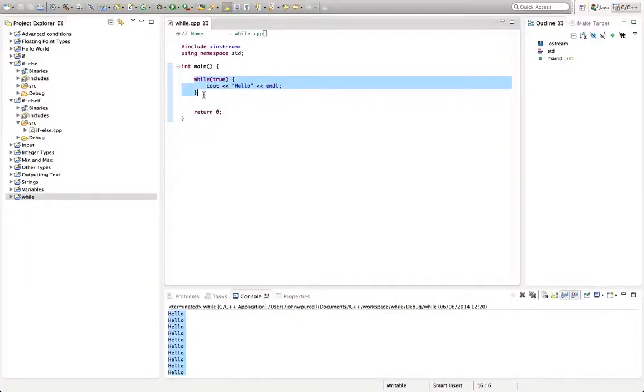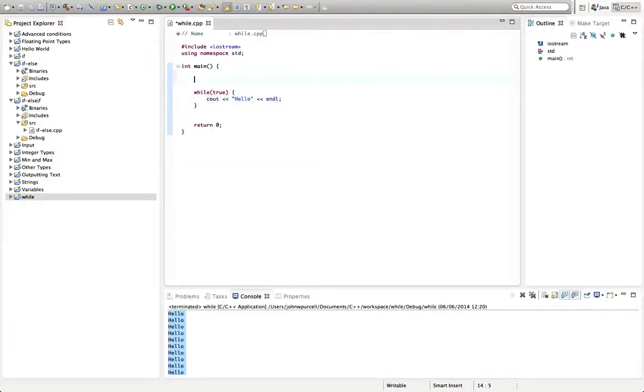What's more useful is to be able to output your lines of code in here some particular number of times, until something changes, or until some limit is reached or something like that. So let's take a look at a simple example of that in the rest of this tutorial. So how can we have a condition that's going to change? Well, let's suppose we want to output hello, I don't know, 5 times. Let's have a counter here.